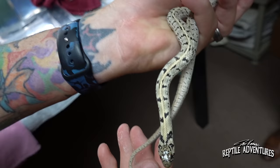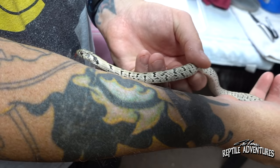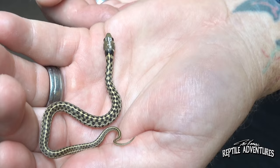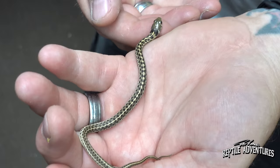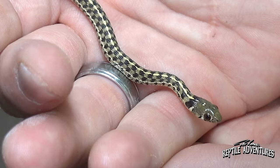I love the checkered garter snakes, but when you see some of the morphs we can create with these, I just love them even more. What does the super pastel do to the phenotype? It makes them a whole lot lighter. So that is what the checkereds normally look like — this one is heterozygous for the Foley melanistic. It's a new one. Do you have any of the visual melanistics? Yes, I do.